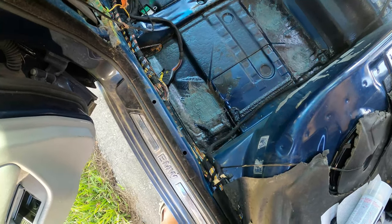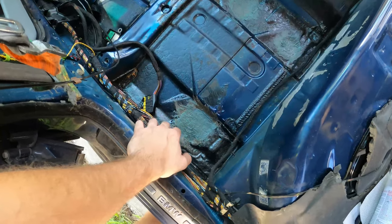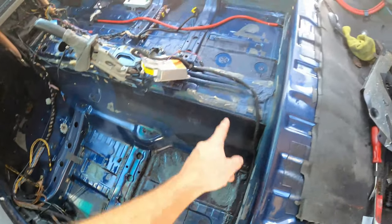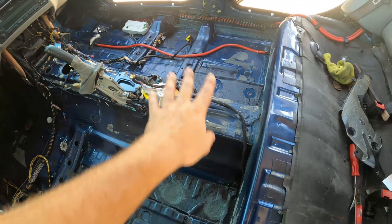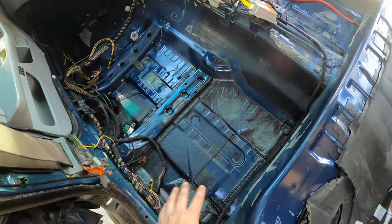All right, so here we are back in the car. The Bondo has dried. I've already sealed it with a layer of clear coat. And so I've done that in a couple of spots here, because on the other side of the car, there are rubber plugs that are still there, and I actually did a clear coat over them as well. So this whole area should be 100% sealed.